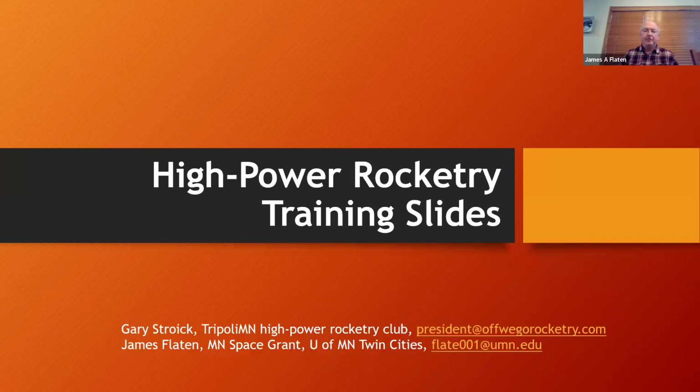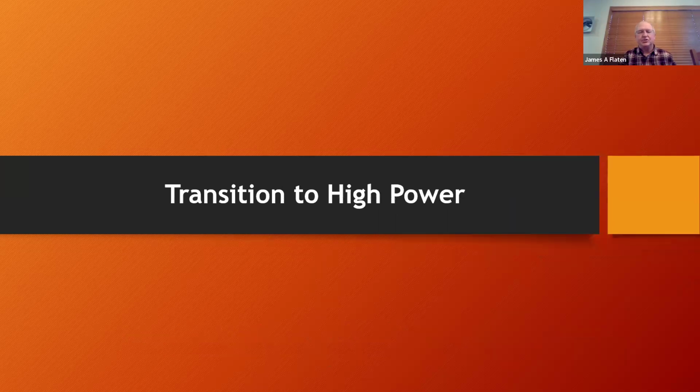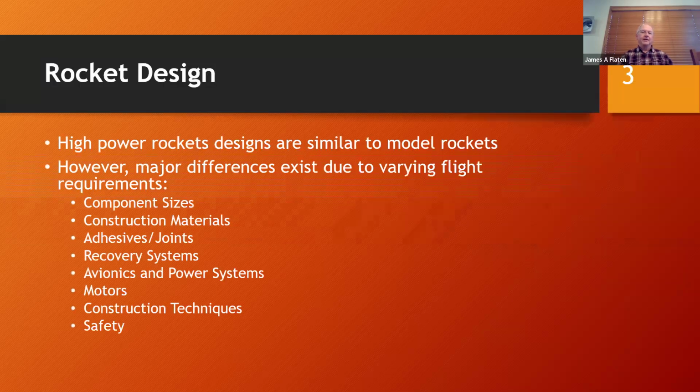So we just call these the high power rocketry training slides. This is not totally inclusive, but basically this will give people a good idea about at least a few topics, including very important topics. So the first section is transition to high power. In this particular case, this means transition from model rocketry to high power rocketry. And so one of the expectations in this competition is that people get some expected model rocketry, but you should be aware that there's much more to do and much more to learn if you're going to then go on to high power rocketry. So, for instance, rocket design.